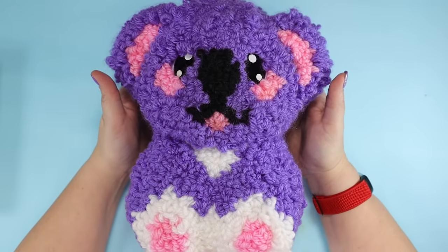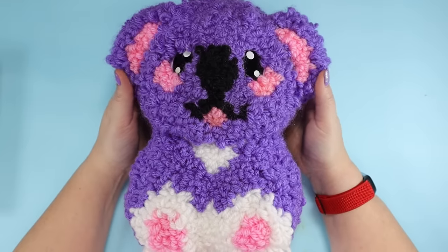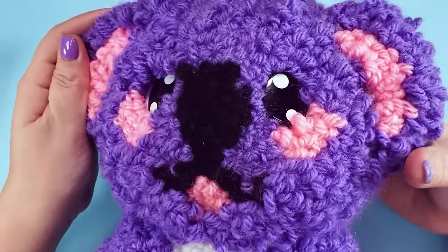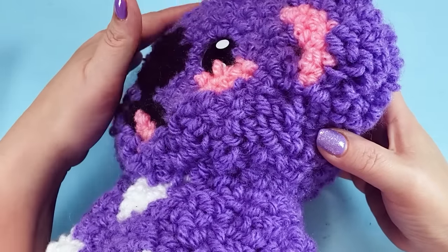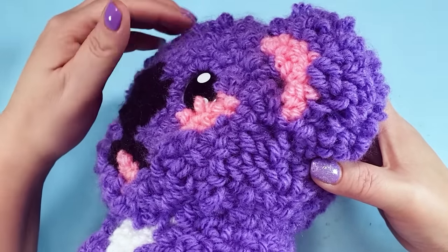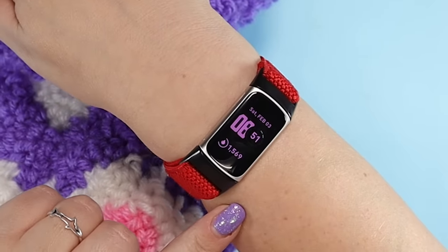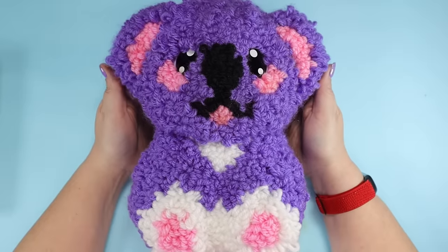So now he's finally done. He's absolutely not perfect, and if I had had more time, I probably would have tried to fix some of the unevenness in the loop sizes, added some more loops to make the mouth and cheek stand out, or even added a layer of glue to the inside to make sure the yarn doesn't get pulled out. But it was almost 9pm the night before I was going to post this video, so it had to be finished.